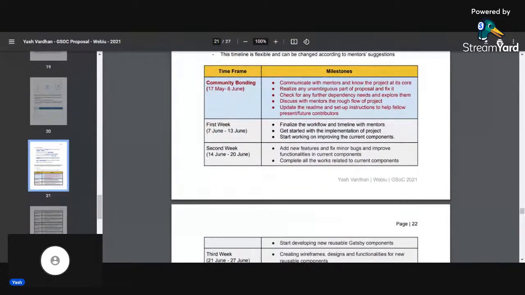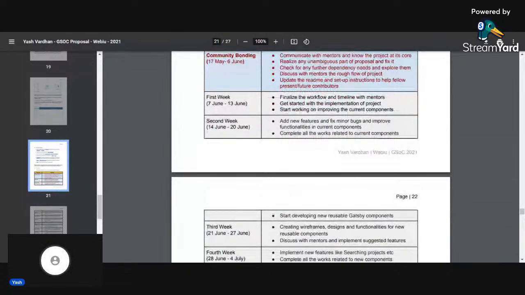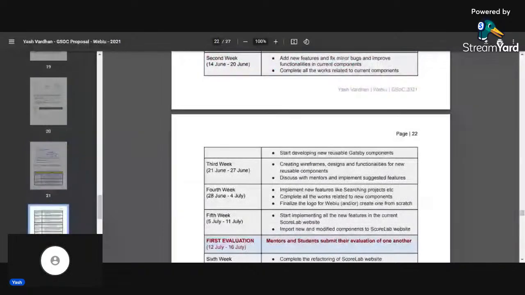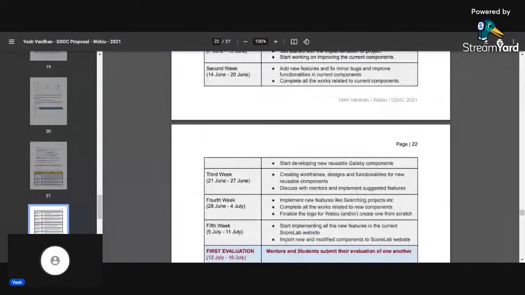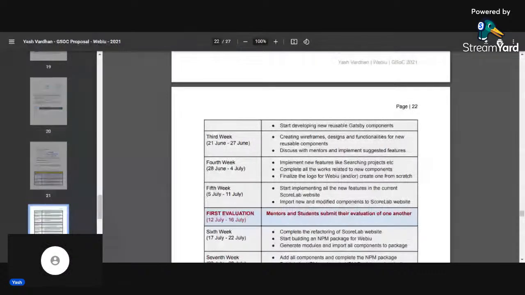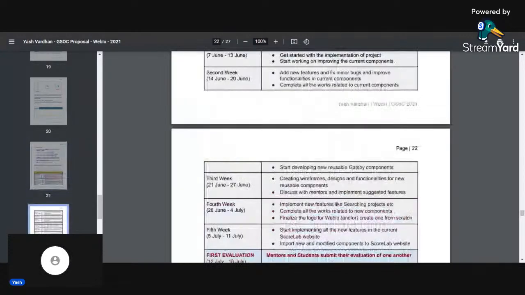In GSoC, what you generally do is make a timeline for all of the weeks. You can even do it for 2 weeks, but it's important that you do it per week itself, because that will make more sense. And it will also help you in tracking your progress, right? You will be coming back to this timeline a lot. After every week, you'll judge yourself: okay, I had to do this much this week, and I have completed that, so I need to pace up, or I can go with this pace. So it's important to complete the project on time. This section is one of the most important sections of the proposal.